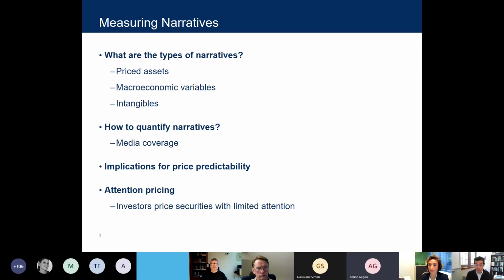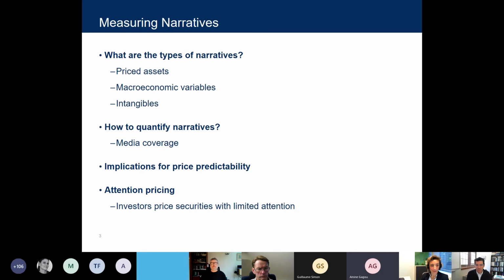There are macroeconomic variables. One of the things Alex mentioned, which I really liked, is that we don't have unemployment measures every day. We have it on a quarterly basis or monthly basis. Same thing with GDP. So how can we measure what is going on with these variables between announcements?